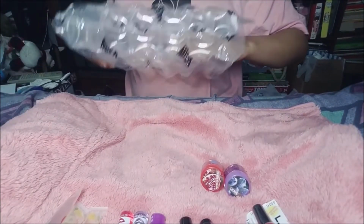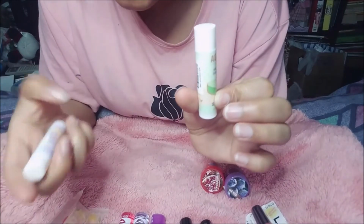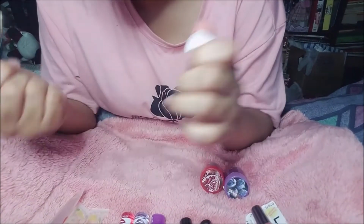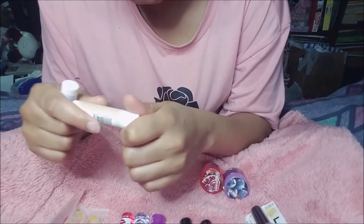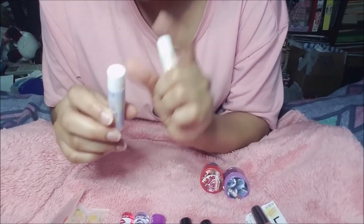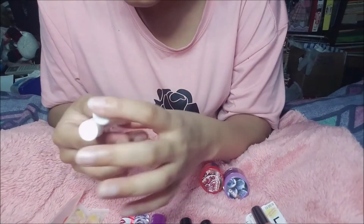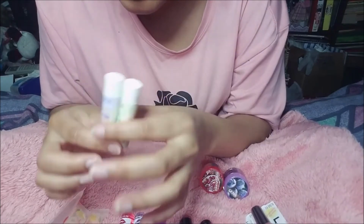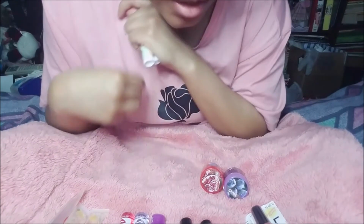So the last 2 products that I have here are these lip balms in the flavors key lime and cake batter. I've already smelled this one, and it smells pretty good. It does smell like key lime. That smells really good. And I have this cake batter one that I'm going to be doing a review. I kind of want to do a first impression with that, because I want this to blow my mind, and I want to catch it on camera, okay? Even though I could do it now, I want to do a whole separate video for that.